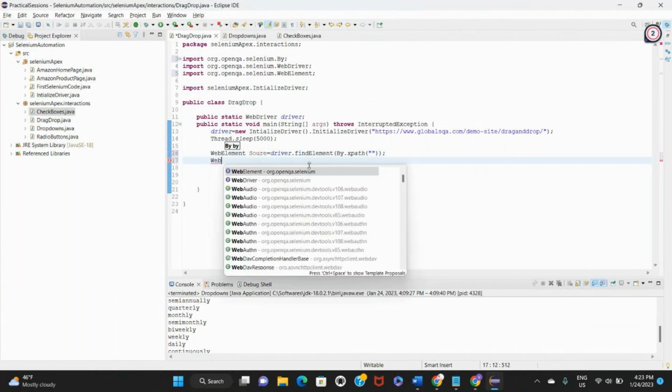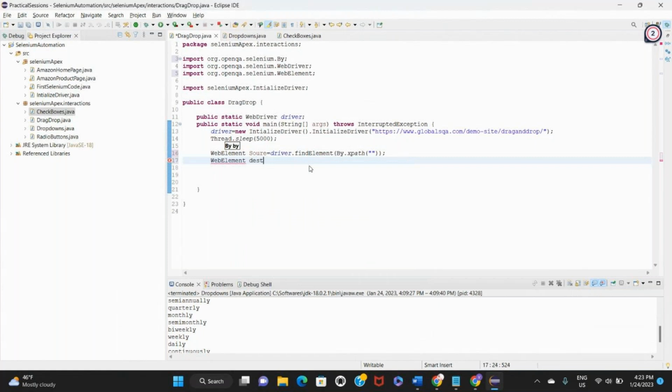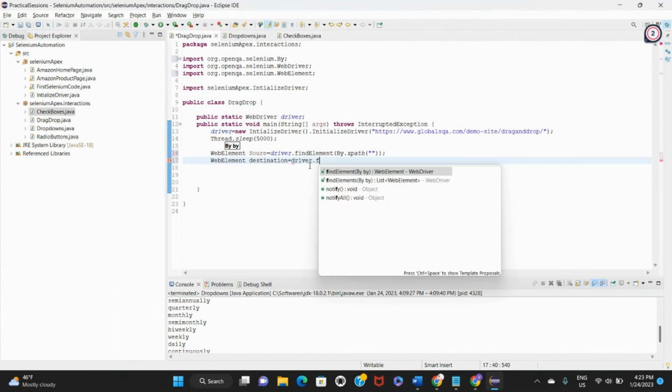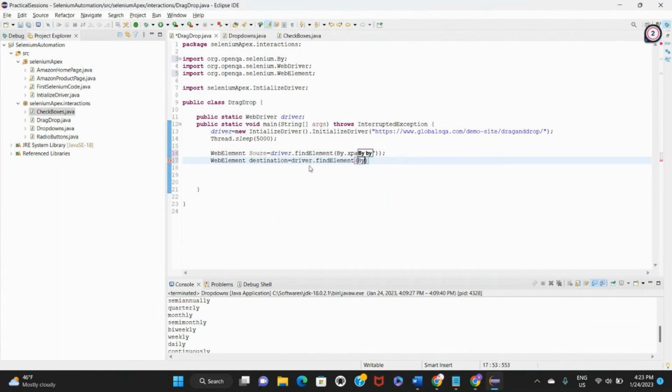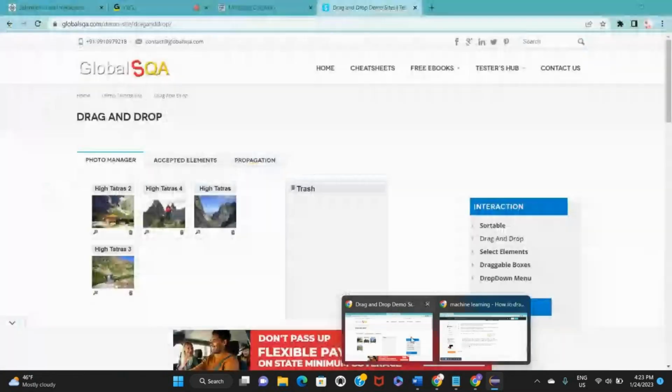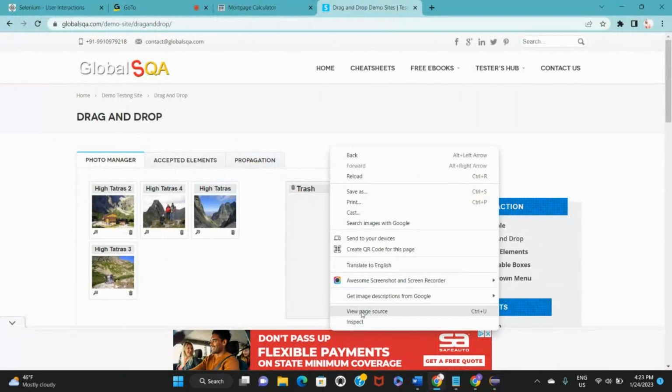Similarly, for the destination we have an XPath: driver.findElement(By.xpath(...)), passing the destination XPath. These are the two things you have to find out. So I'm going back to the website. What is my source now? Inspect.